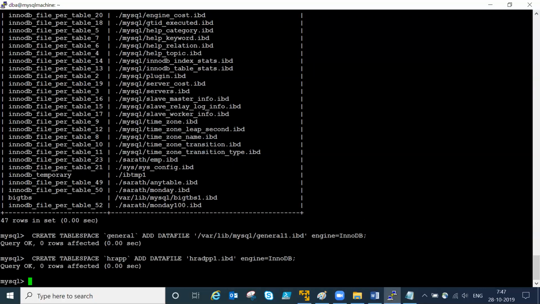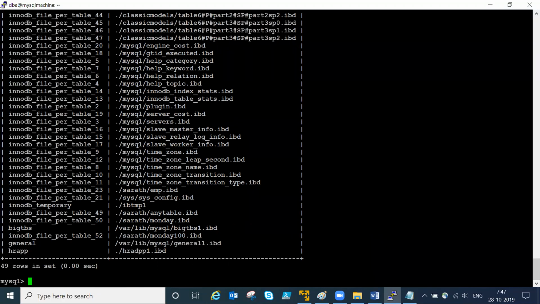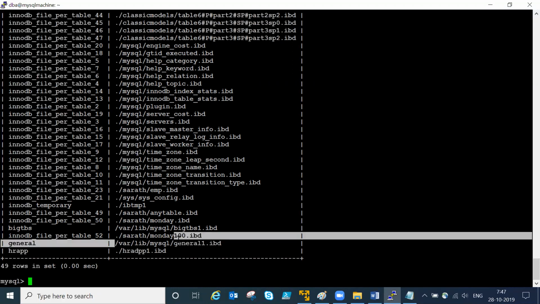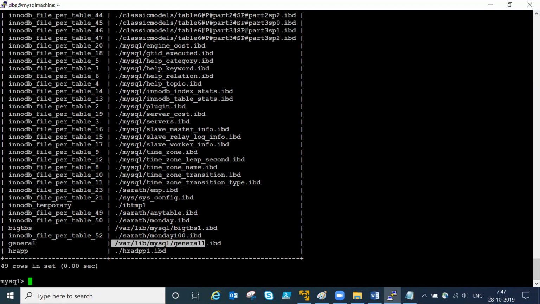Methods are same, but you can see that. General table space is located in this location, and HR app will be located in this one. Means obviously both are same. Wherever your data directory is allocated, there only it will create.